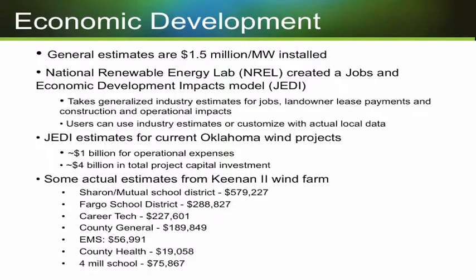So economic development, so commerce, I can't even say if this is our tagline anymore, to be honest with you, because we're kind of updating things. But of course, commerce, we're always interested in seeing, okay, how does this benefit you guys? What's in it for you? You're going to get your lease payments every year. What does Canadian Valley think? What's it mean for my grandkids' schools, for my kids' schools? And these are kind of the unknown numbers that people could forget about and what we're seeing.